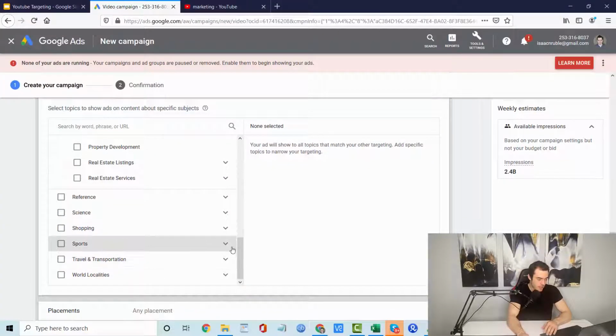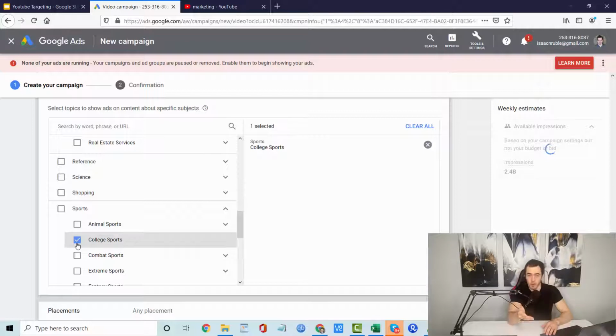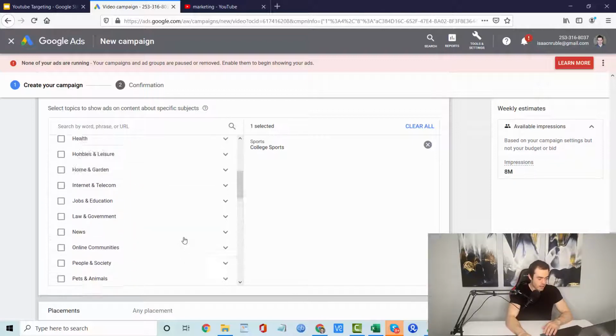And people who engage with these pieces of content across the Google platform get lumped in to these targetable topics. So if somebody has engaged with sports related content and you select like college sports, you're going to target those people who have engaged with sports related content. So that's what these are.